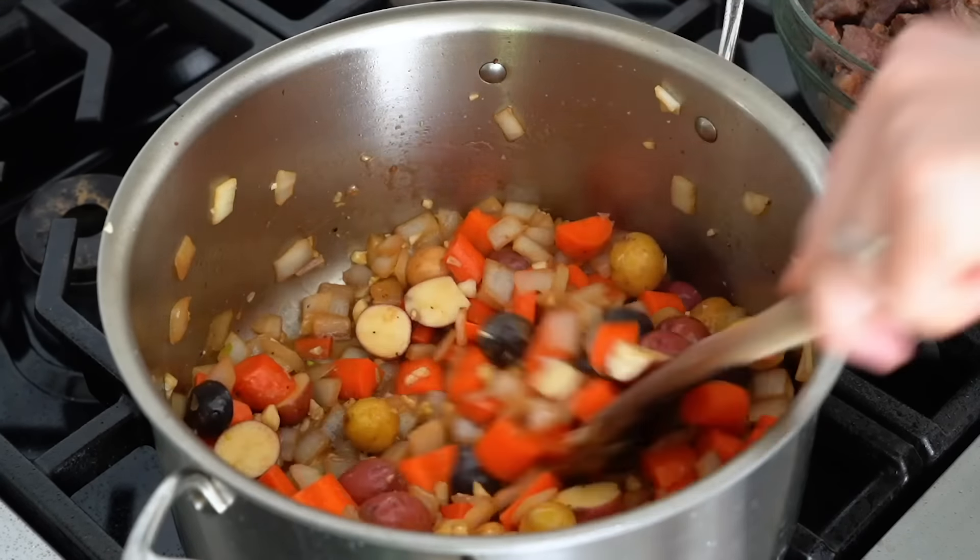Just before serving, you're going to zest a lemon. You want to wake this up because it's a lot of super rich flavors, so a little bit of acid will go a long way. Tap that in, and don't forget the juice. All those oils will go into your stew and really give you a nice depth of flavor. I just transferred it over to a proper Dutch oven that arrived in the mail right after I put it in the oven.